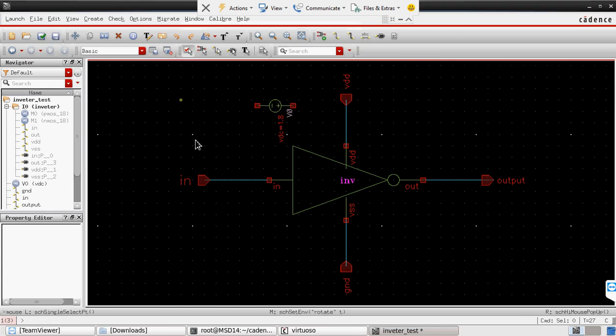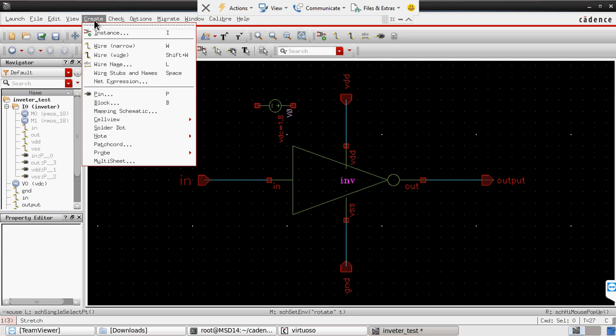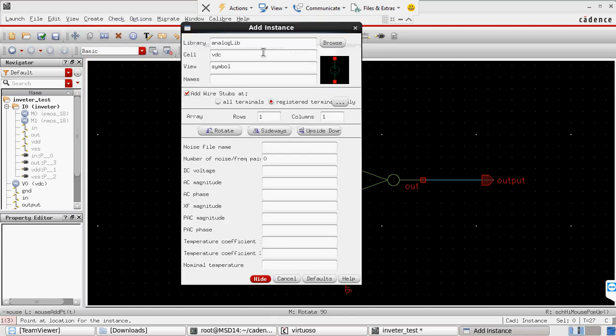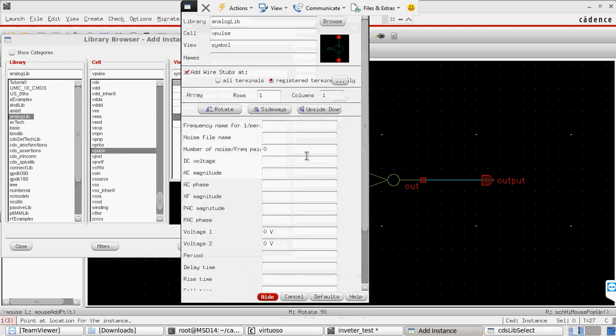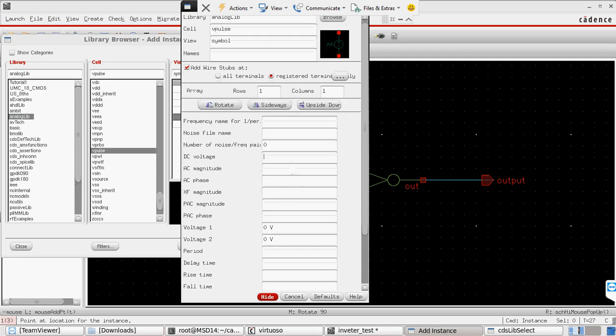Okay, now we apply supply to the input. Go to analog lib, already given here. We go to V pulse. In V pulse, you can apply DC voltage here and pulse also. So I apply DC voltage 1.8 volt currently. Afterward I will change here and make a variable. For making a variable, just press any X, Y or anything. If you make X, it will consider a variable X.